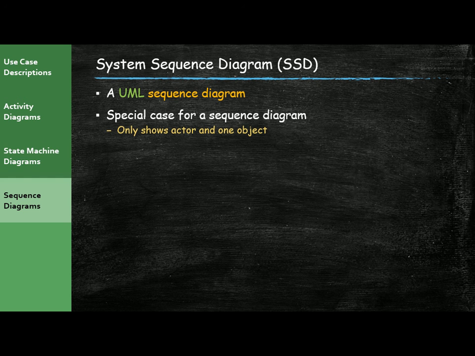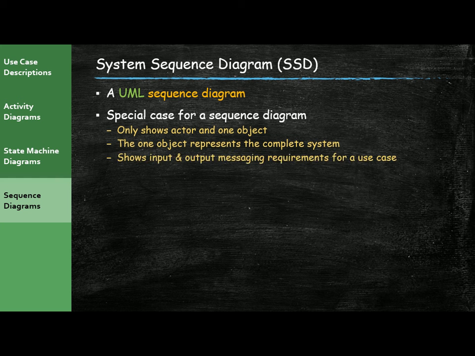So it only shows actors and our system, the system itself as one object. And the one object represents our complete system. So we don't decompose our system in a system level sequence diagram. We're just saying, here's all the stuff that's happening in our system, and here are the actors that are going to interface with it. This is what they're expecting to send into the system. This is what the system's going to send back in order to accomplish different tasks.